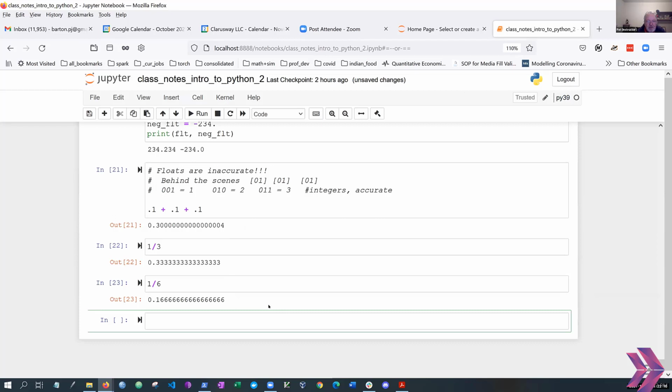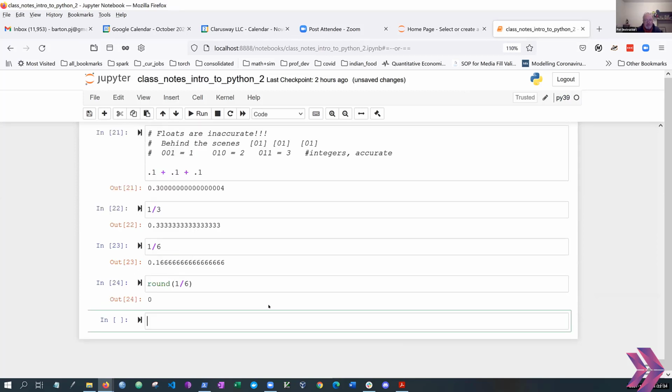At some point you can round these things. You can say round 1/6, and it'll do a reasonable job of that. You can play around with how round it is. You can tell it how many decimal places, but it's always going to round it off. It's never going to be right.